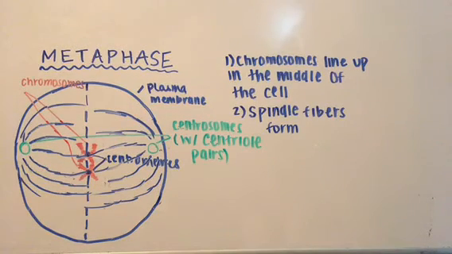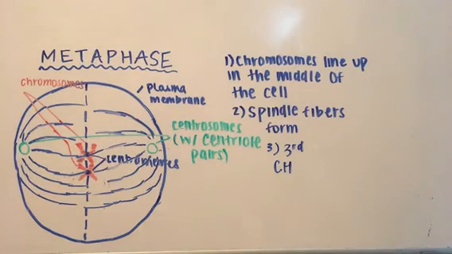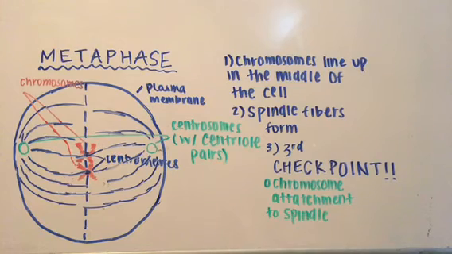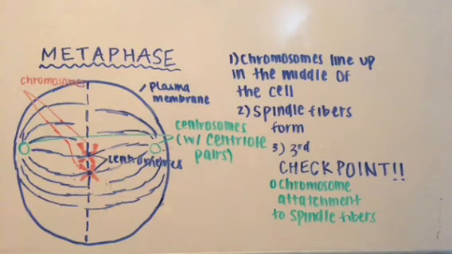As metaphase comes to a close, a cell must pass a third checkpoint. At this third checkpoint, which is also known as a spindle checkpoint, the cells make sure all the chromosomes are attached to the spindle fiber on both sides at the metaphase plate. Because the process of anaphase is highly irreversible, the cell must pass this checkpoint in order to move on.